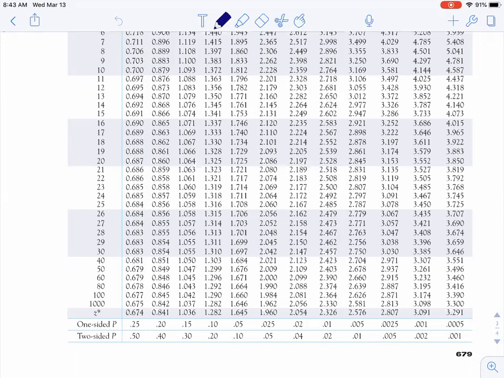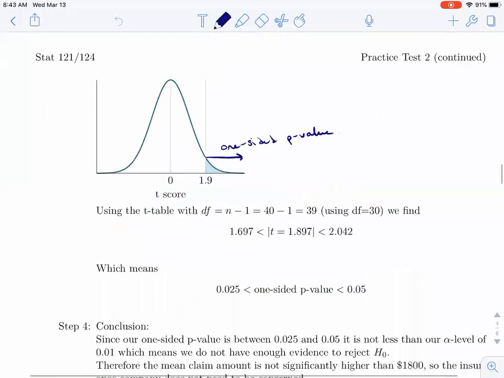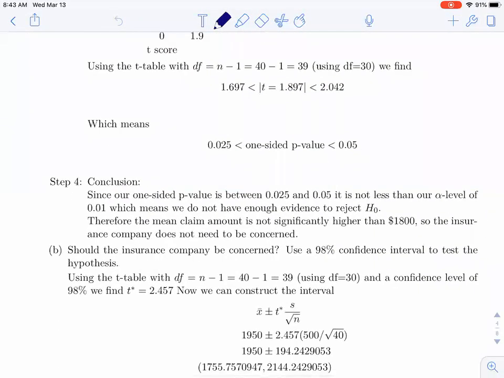The only switcheroo that you have to make is reading the p-values from right to left, because they're actually decreasing as you move further out. It's just a range for the p-value, but we still are able to reject or fail to reject the null hypothesis. So in our conclusion, you always want to show off what your p-value is. How does it compare to the alpha level? What does that mean in terms of your null hypothesis? And then finally, what does it mean in terms of the question?